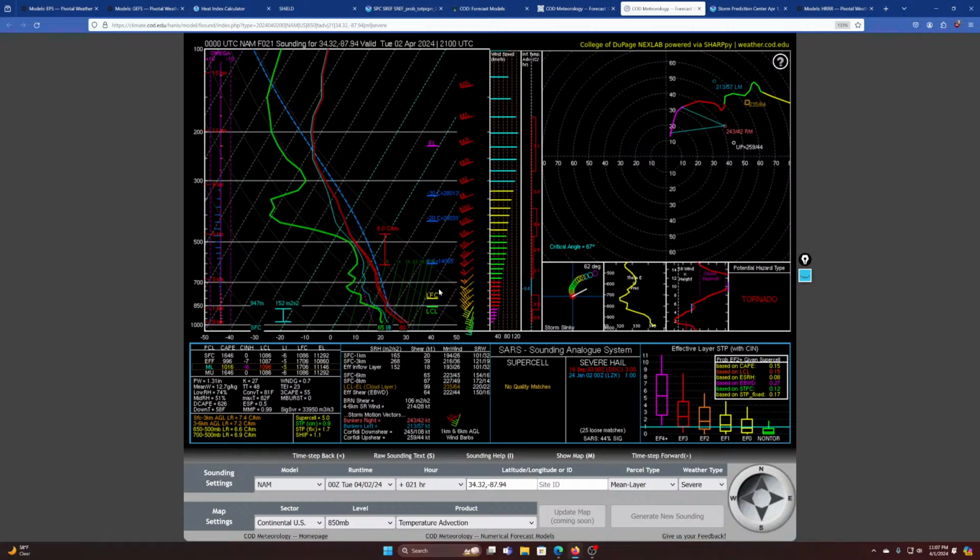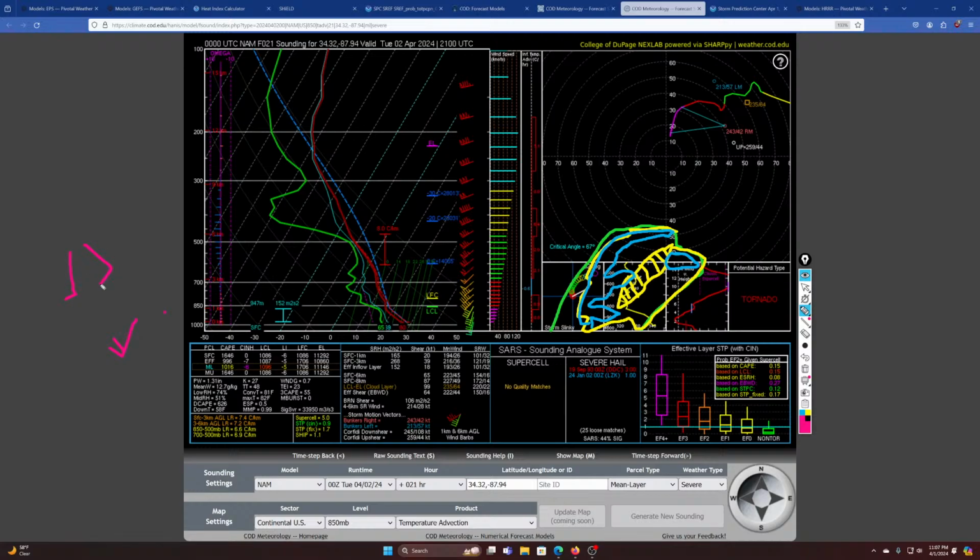You want the LFC to be low. You want them to be close together. These are wind barbs, which is the winds. You want these to be something like, for example, right here the most bottom one is like this. You want them to be either like that or like this, or they could be more like this, but that's fine. Okay. You want the ML CAPE to be 1,000.